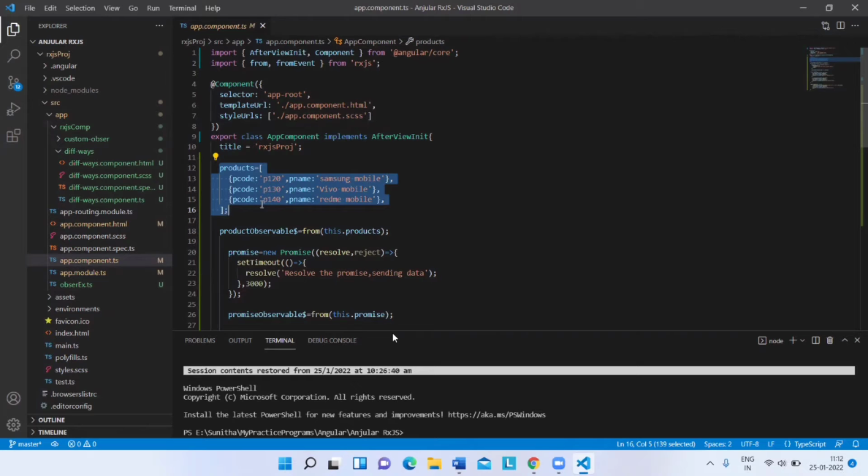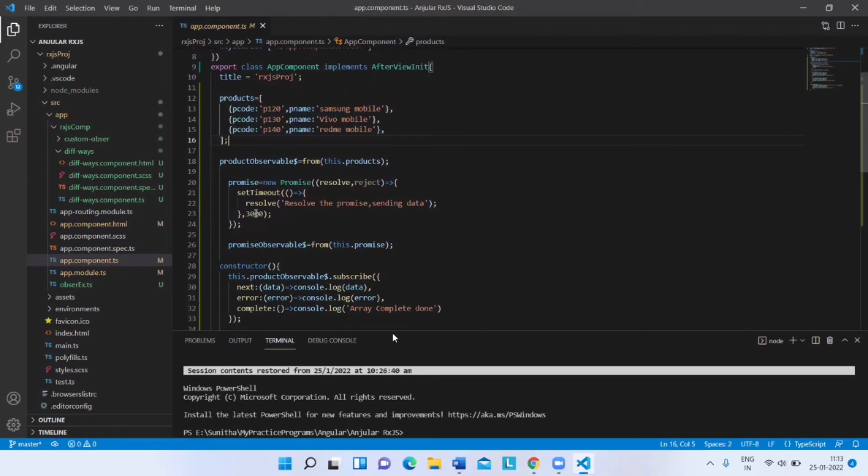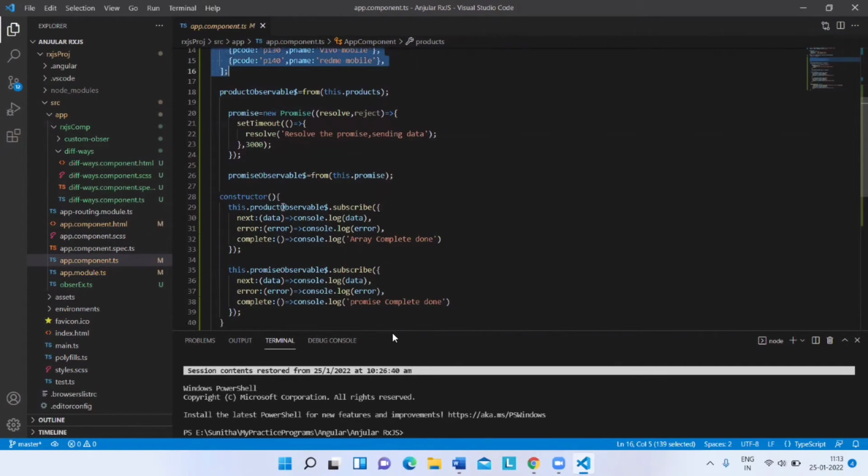So for that part of it, here, this is my product data. In the constructor, I'm using this particular observable. So I'm declaring an observable here. This is my product observable.